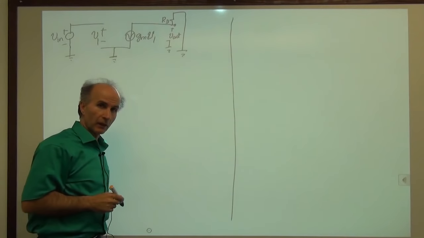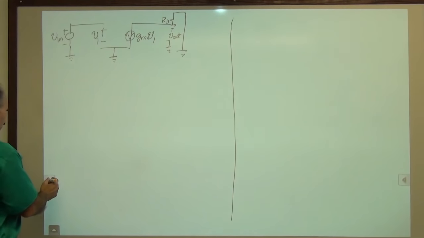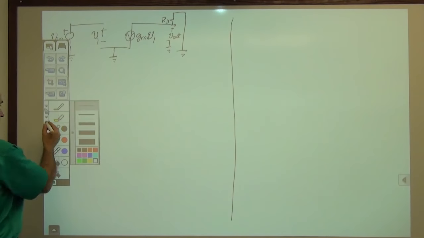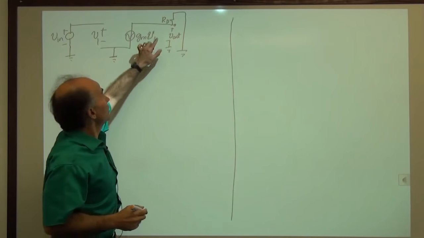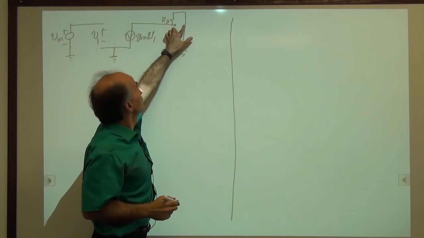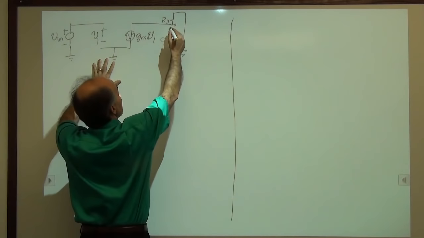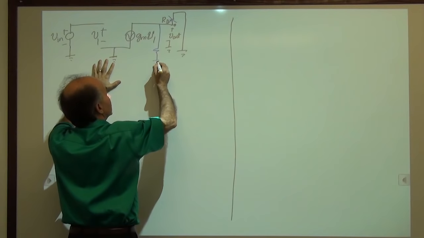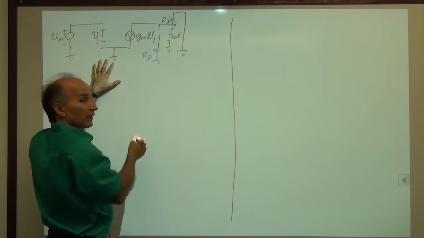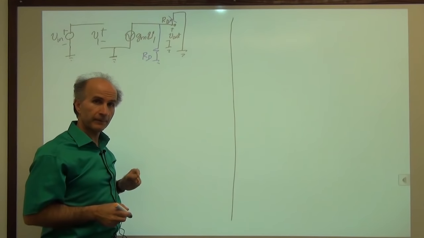Okay. All right, I'm going to play a little trick here. We see that RD has a particular connection. So let's change the color and see. RD goes from this node to ground, right? There's all of this ground. So why don't we just cross it out here and draw it like this? It's the same thing, right? Instead of going around and coming down, I just drew it like that.